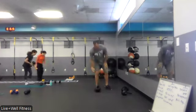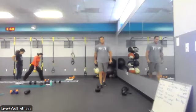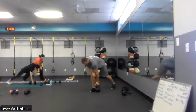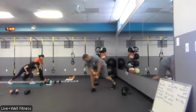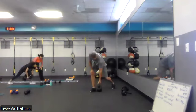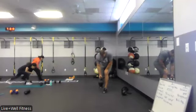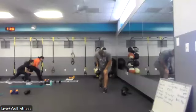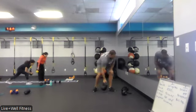Single arm rows. Right, here we go. Get that elbow back. Let's pull the lower part of that shoulder blade. Maybe a little lat in there. All right, rainbows.